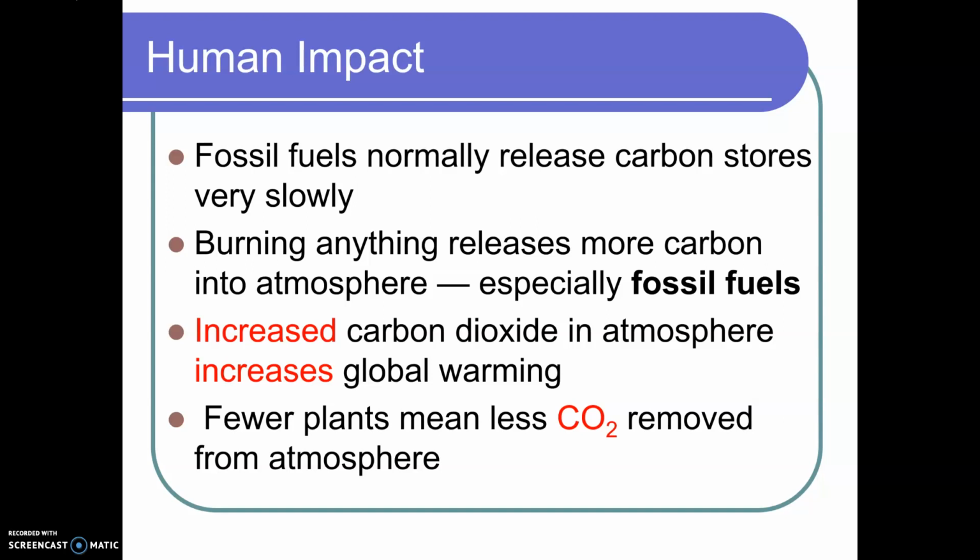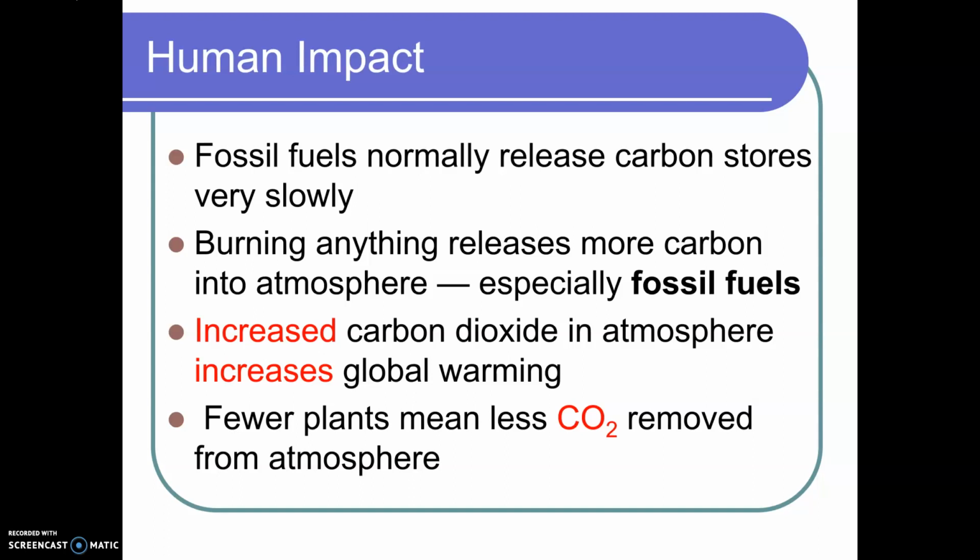So it's not just carbon dioxide that affects global warming or the greenhouse effect. Things like water vapor and methane and nitrous oxide, which we're going to talk about in the next video, all contribute to the problem of global warming. So that's one way that we impact the earth. The second way would be when we go and do deforestation and cut down trees, things like that, we're removing plants whose whole job is to take carbon dioxide out of the air. So if we have less plants, we have less organisms that can take that carbon dioxide and bring it back down into the plants and then into the animals. So our carbon dioxide amount in the atmosphere is just going to keep increasing instead of remaining balanced.